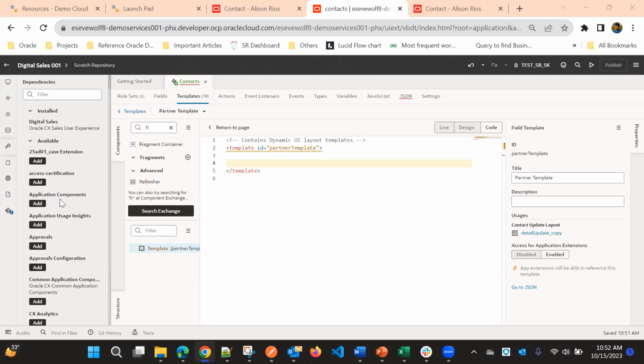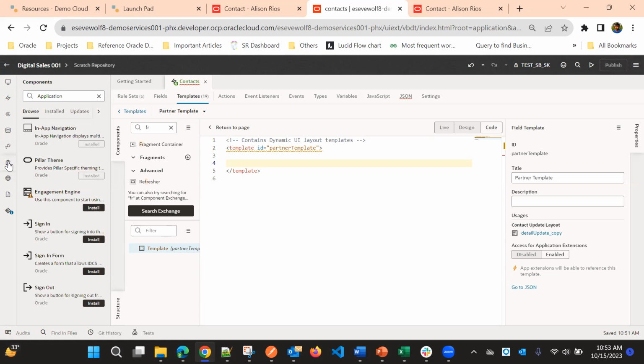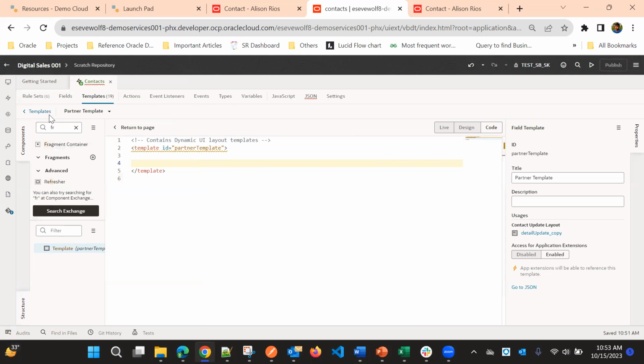So to add the adaptive picker, we need some dependencies. This dependency is available in this tab just before the data. So this is the components, and this is the dependencies.